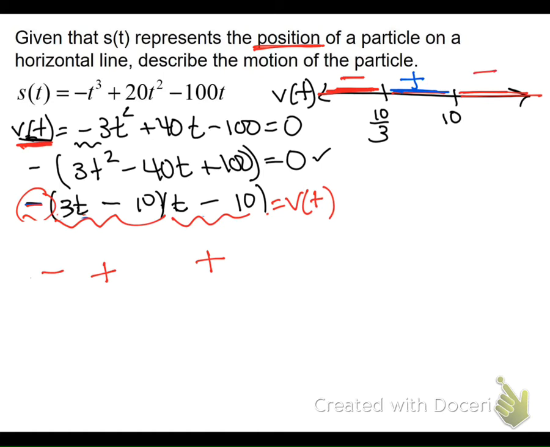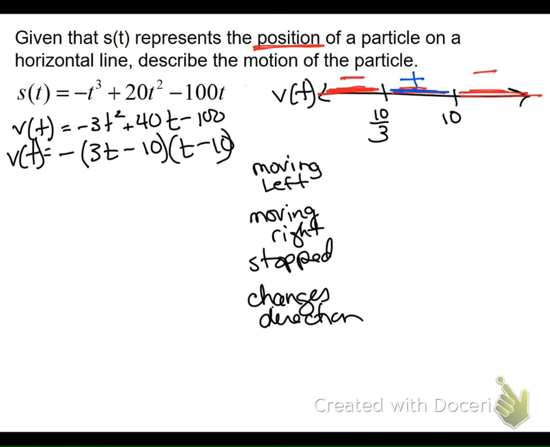Now, this is one of those things, by the way, that I was saying, because I used all polynomials that were easy to do the derivative of, you might assume that the signs always go back and forth like this, negative, positive, negative, but that's not actually true, okay? It's just that I'm trying to keep the problem simple. All right, so what does this mean? What does this mean on my velocity sign chart? What does that tell me?